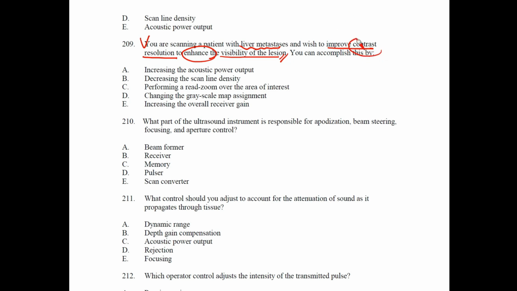The most important point is that the keyword related to contrast resolution is the term grayscale. Even if you're not exactly sure what this is, since the most relevant keyword among these elements is grayscale, you should choose option D. As I explained earlier, these techniques are representative post-processing methods, and after identifying the lesion, they are post-processing techniques that can further increase the contrast of the lesion. As a reference through this question, you can see that the term contrast is related to grayscale. If you just organize this point well, it will be helpful when solving problems.